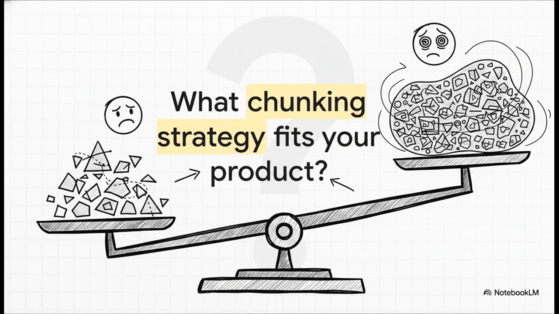I want to leave you with a final, absolutely vital question to consider for your own application. In that RAG workflow, we talked about chunking your data, right? Well, here is the ultimate PM balancing act. If your chunks are too small, you might slice a sentence in half, and the AI loses all the context. But if your chunks are too large, like embedding an entire 50-page PDF at once, the specific semantic meaning gets completely diluted and lost in all that noise. So, looking at your unique, unstructured data right now, what chunking strategy will you choose to ensure your product actually understands what your users are asking?